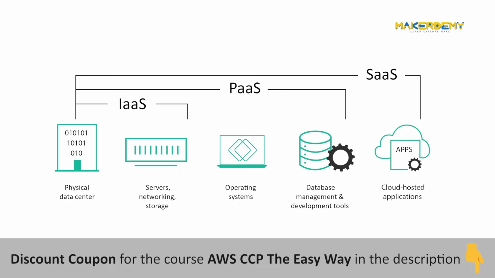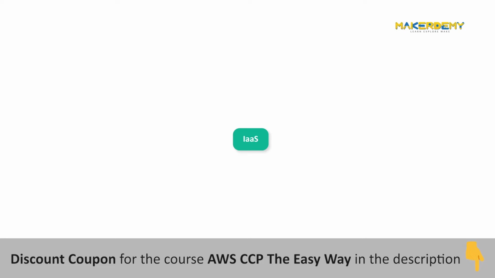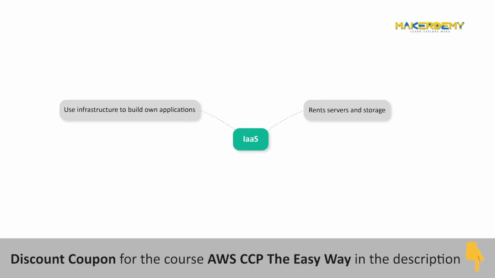Mainly, there are 3 different types of cloud computing services: IaaS, PaaS, SaaS. Take a look at this and see if you can figure out these three levels of services. Let us now learn about these in detail. IaaS is a short name for Infrastructure as Service. In this model, a company rents the servers and storage they need from a cloud provider. They then use that cloud infrastructure to build their applications.